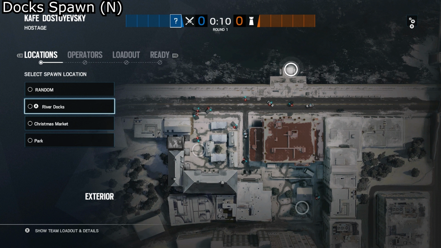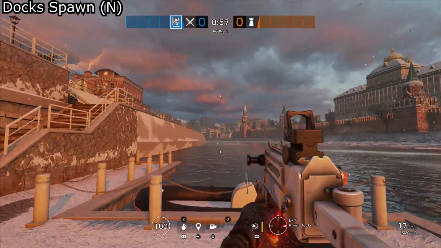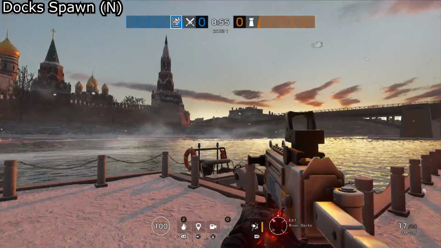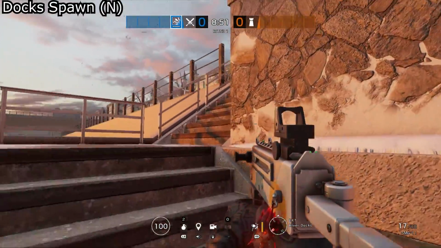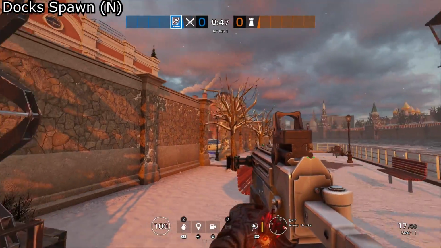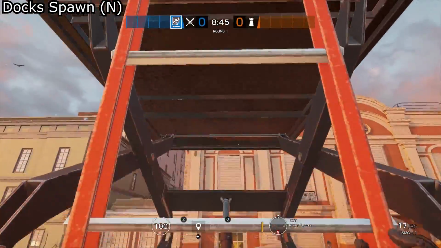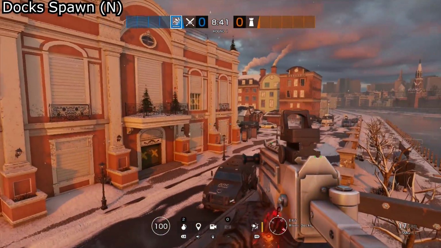The first spawn is the river dock spawn in the north. As expected, we'll spawn on a dock. And if we go up the left side stairs, we'll get to a snowy footpath. Climbing the ladder will take us up to an elevated platform, which isn't too useful anymore, but you could look into dining or the far side of pillar if you want to.